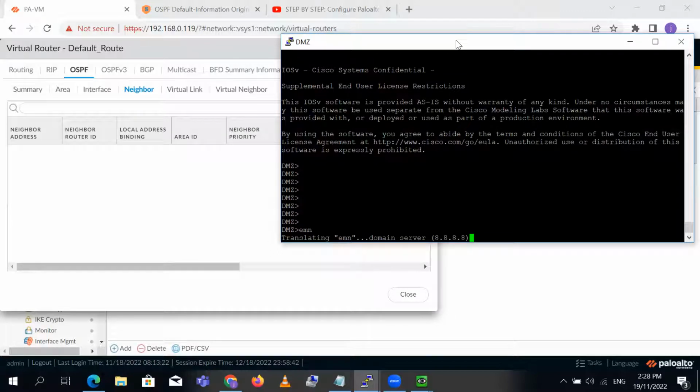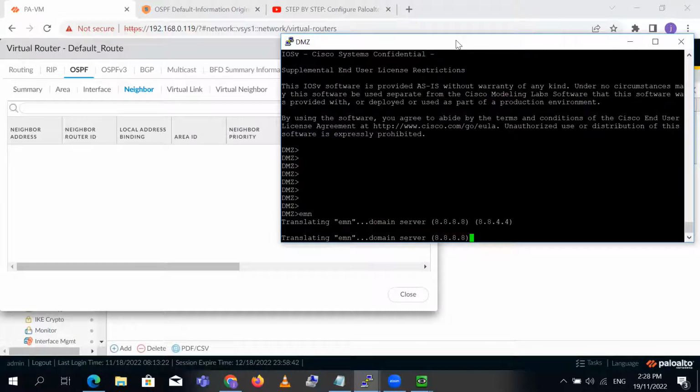I put the wrong command. I should put no IP domain lookup. So if any wrong mistake, it will not go for the search with the domain server. Let's wait, guys.